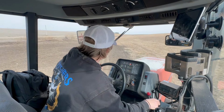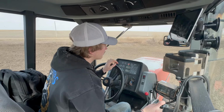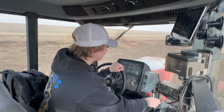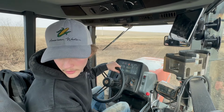So we're out discing some CRP. As you can tell, there's a big tree pile if you can see it. I don't really know. But this is no longer in CRP, so we're getting rid of it. We're gonna try to farm it, or at least that's the goal.